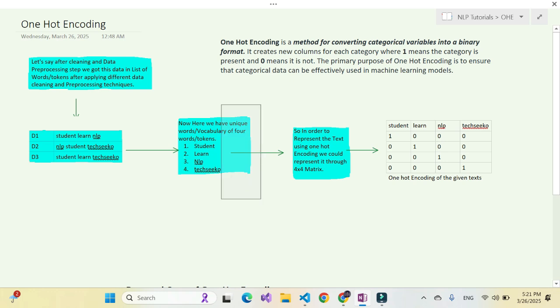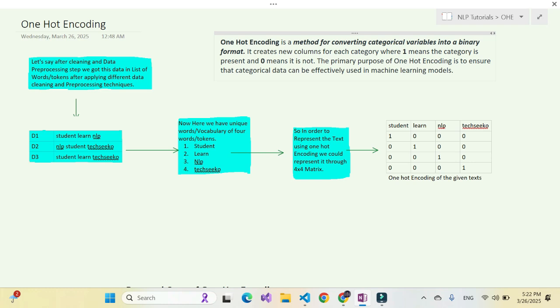If we formally define one-hot encoding, it's a method for converting categorical variables into binary format. It creates a new column for each category, where 1 means the category is present and 0 means it is not. The primary purpose of this is to ensure that categorical data can be effectively used in machine learning models.